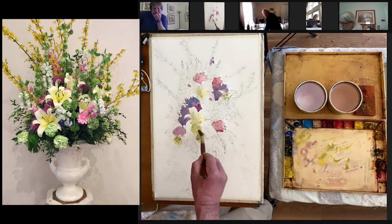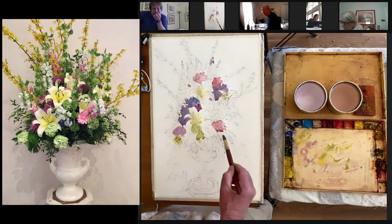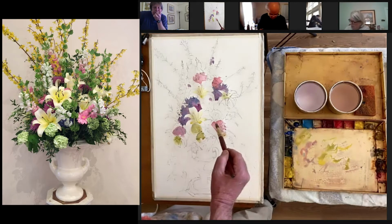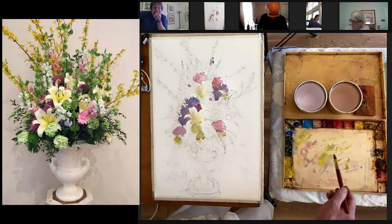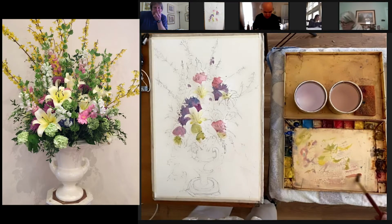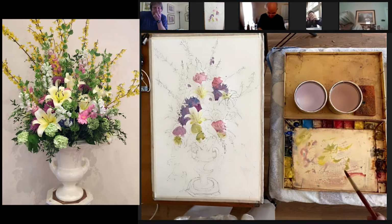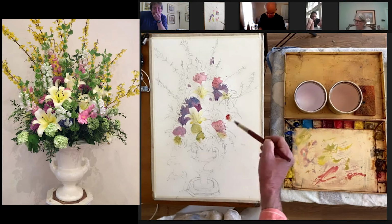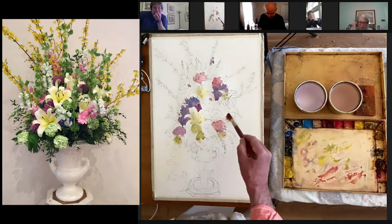Another little puff ball over here. There's another one down in here. Where else are they? I see a little pink over here that I want to put in. Looks like I got too bright. See how it looks. So just give me water.